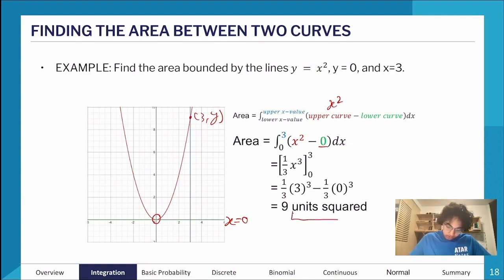Now, this units squared stuff is not entirely necessary. I usually write it, sometimes I'll write it like this, just out of habit. That's not something you need to write, and it's perfectly fine to not write it, because oftentimes you'll see in VCAA's answers that they don't have that units squared stuff, so nothing to worry about too much.